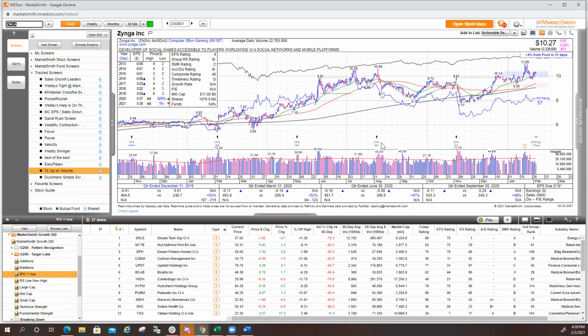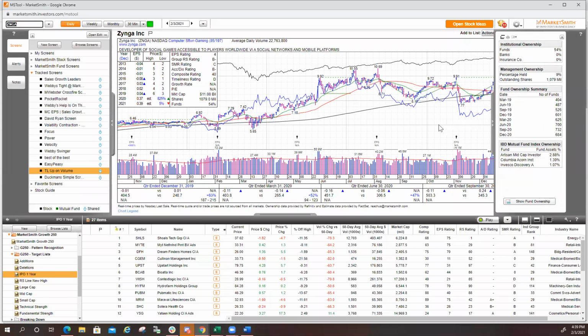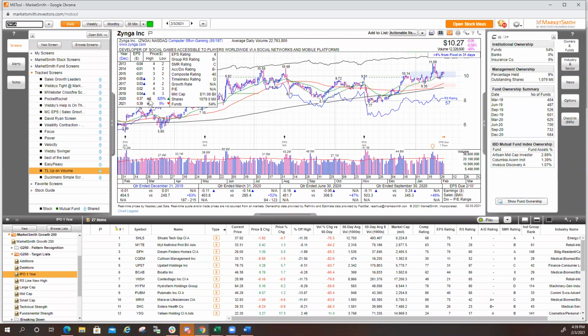So Zynga, let's see, sales. So sales going, actually showing some profit there. So actually not bad there. Institutional ownership holding steady, and some decent funds that I like to see are in it. My only concern is this, our relative strength rating. Okay, so that is the relative strength showing to other stocks, and then the S&P 500. So I like to see this trending up, but institutional volumes come in. So yeah, it's not one that I would get in.